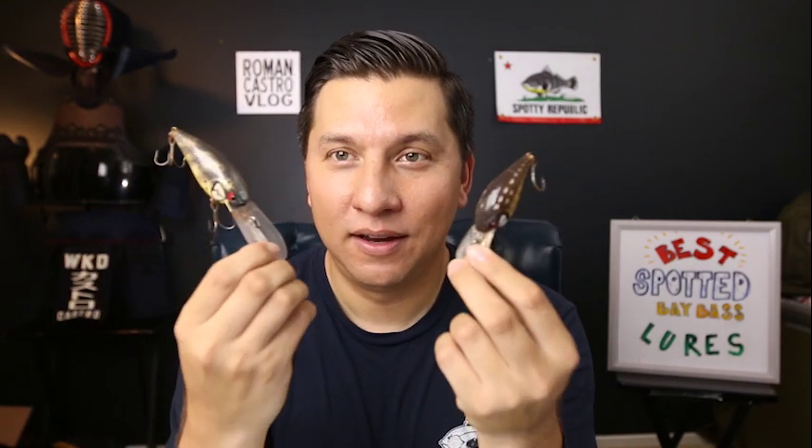I'll troll crankbaits in the kayak, or I'll get parallel to shore near rocks and fish them at the target depth parallel to shore, so they're coming along the rocks and knocking on them on the way. It's easy to get snagged, but on the kayak you have a better chance of getting the lure back. Don't be afraid to fish weird spots — every time you buy a lure, consider it lost so you won't feel bad when it happens.